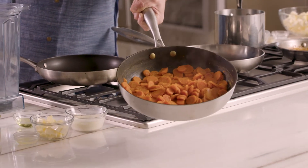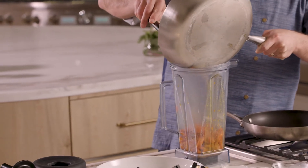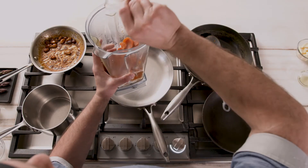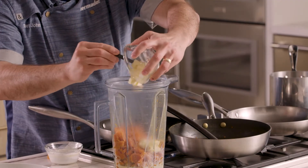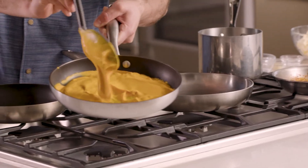You want to leave the carrots on there until they're spoon or fork tender or until most of that liquid is completely evaporated — it's okay to have a little liquid in there because you're gonna need that for the puree. We're gonna drop these in our blender — though you can also use a ricer or a potato masher. We're gonna blend on high for about two minutes with a little bit of cream, then add our lemon juice and our butter. Puree it and put it back in its pan — look at how silky, rich, and creamy that is.